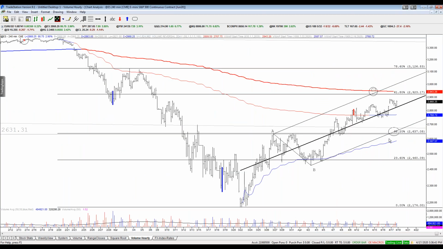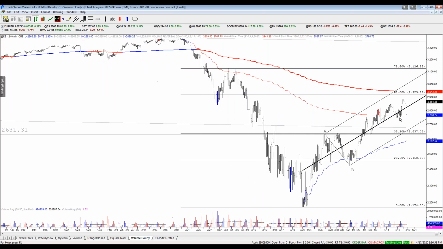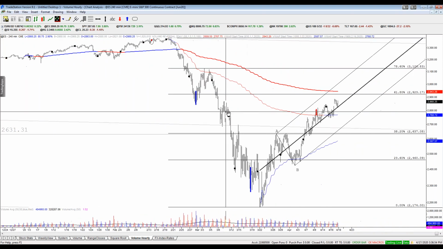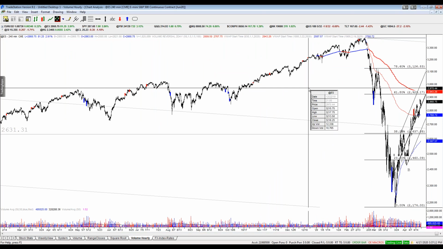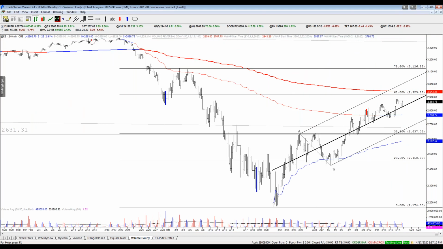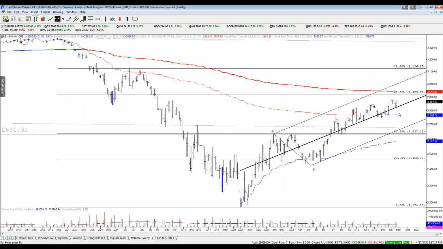S&Ps. This is a shift fork rather than a regular channel, so it's not as steep. Continuing to watch it, you can see we found support right on the center line today, right? 618 and 2020 VWAP, which is this line here, are going to be 29.2343 at the moment, okay? So that's a huge test. That's where I'll be watching for something to happen if we get there.